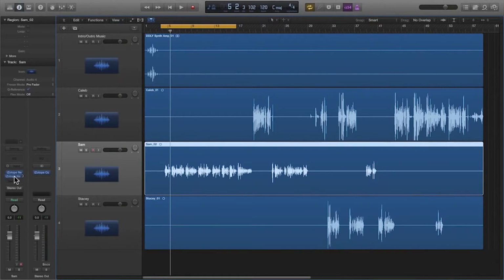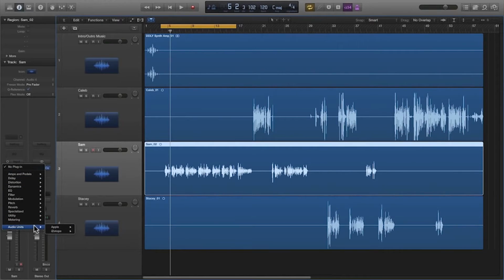So we're going to use Dialog denoise to remove some of this background noise so that way the dialogue's clearer and it's less distracting. So one thing we're going to want to keep in mind is our signal flow. If we were to put a compressor on first, that's going to increase the noise floor in between words and phrases. So you'll see that I have Nectar here for compression. We're going to move that down a little bit so we can denoise first before hitting the compressor.